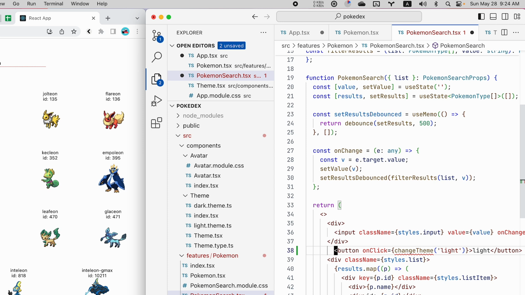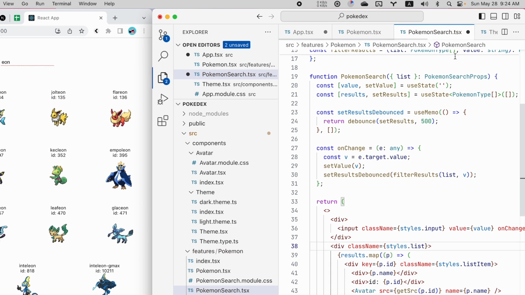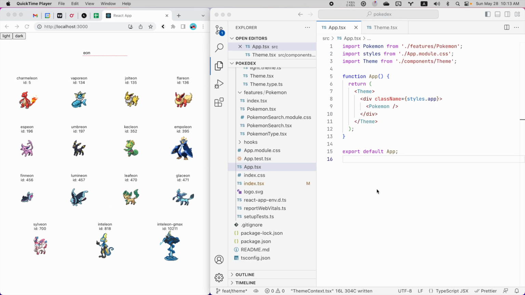Same question again: who's going to provide this change theme function to the Pokemon search here? This function is actually provided from the theme component, which is installed very early on at the root. Luckily, React provides a very complete solution for this, which is called a React context.